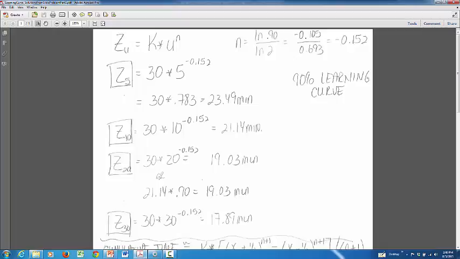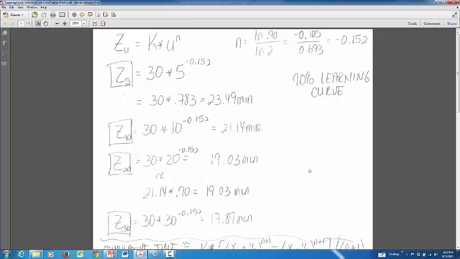We can also use the doubling effect to figure that out, because 20 is double of 10. So if we take the time for the 10th unit, 21.14 minutes, times 90%, our learning curve rate, that also gives us 19.03. So you can use this formula to calculate the time for the nth unit, or with the doubling effect, you can go from 10 to 20, or 5 to 10. You take the time for the 10th unit, multiply it by the learning curve, in this case 0.9, and find out the time for the 20th unit, double the 10, which gives you 19.03. So that's the doubling effect.